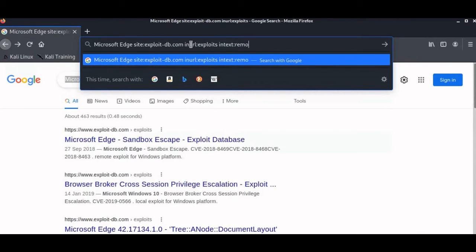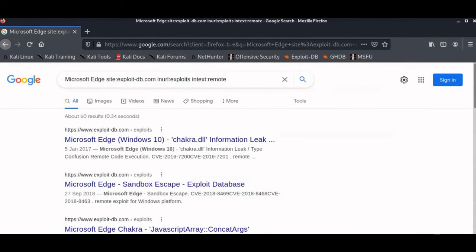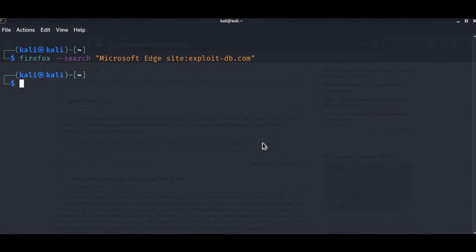Let's say it is remote. So we can also add some more useful operators like intitle, something like that. So if you want, it will rapidly narrow down our results. As a gentle reminder, always use extreme caution when using exploits from non-curated resources.